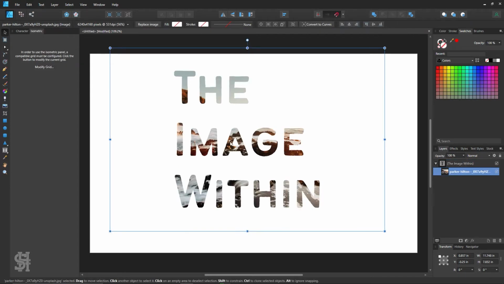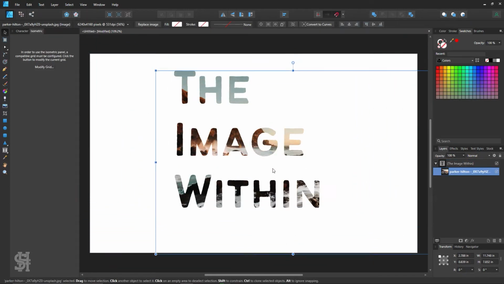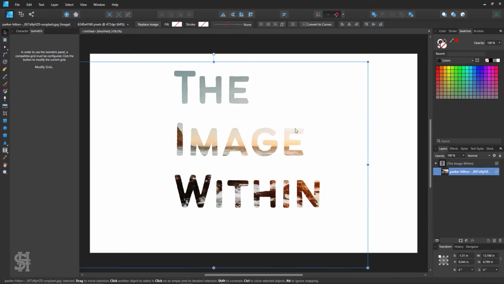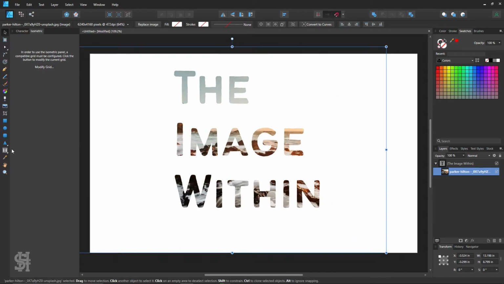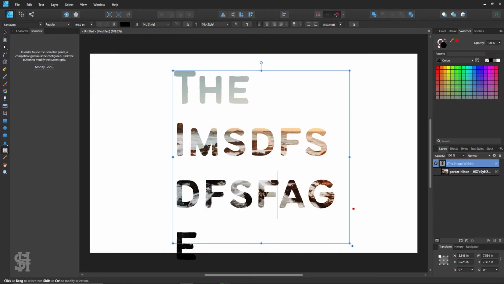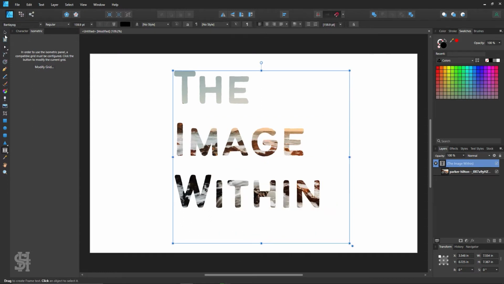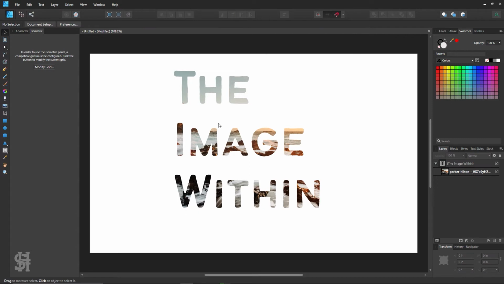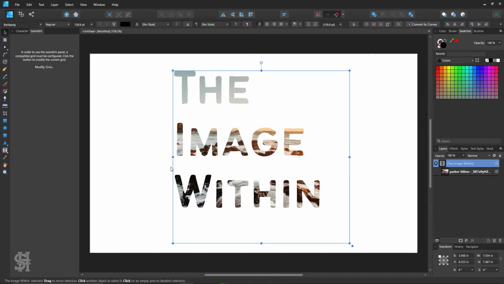Look at that. Isn't that insane? That is so cool. I love that. It's still totally editable text. I can change all the words. It's still totally editable, but it has an image within it, which is very cool and not something you can do in pretty much all vector editing software. At least you can't in Adobe Illustrator. I haven't really experimented with this in Corel maybe.